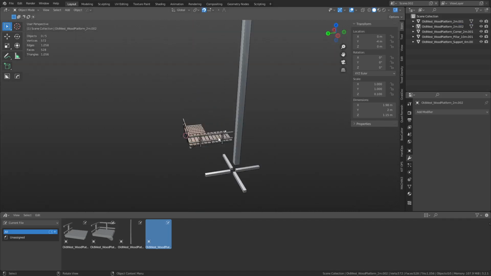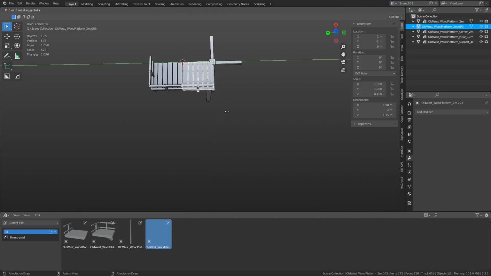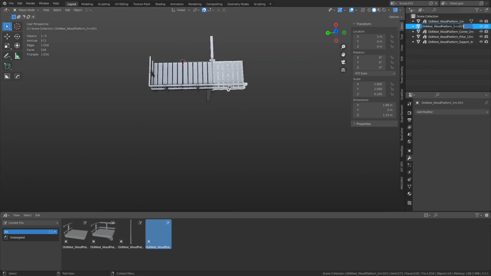So you can see here what we could do. Let's go back to the other scene. We'll just duplicate this one out. We're going to give it the name Old West Platform. 2 meters. I should do like A02. Call that one A2. This one can be called A01. Should update down here. This one has to be marked as an asset. Yeah, so we can go back to the other scene now.